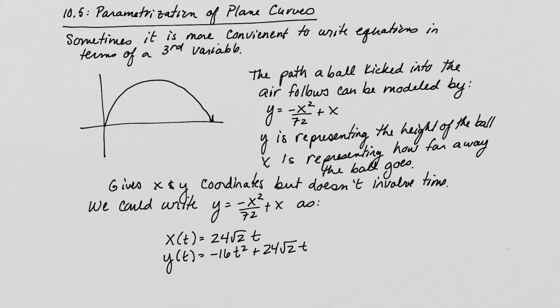So the idea here is I can break my equation up, right? My y equals the stuff with x. And now I actually can figure out how far away the ball is at any given time, or how high the ball is at any given time. So adding, in this case, the third variable makes it helpful in terms of practical applications. If you want to know, I kicked the ball, and 2 seconds later, how high is it, or how far away is it from me, this would give that to you. So that's one of the reasons why parameterization can be helpful.